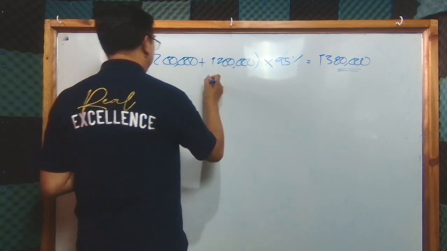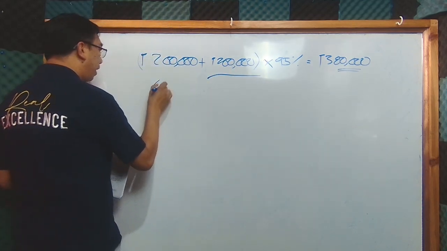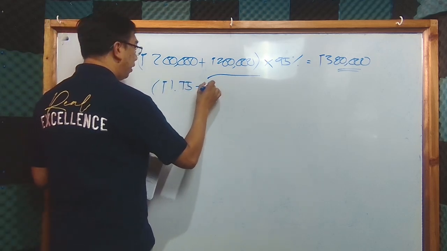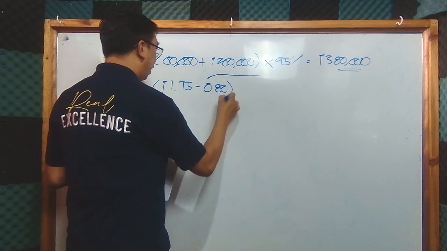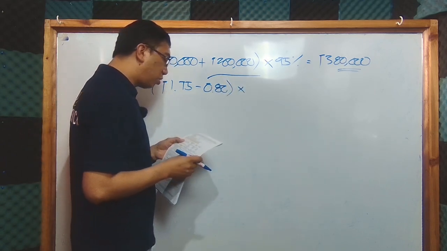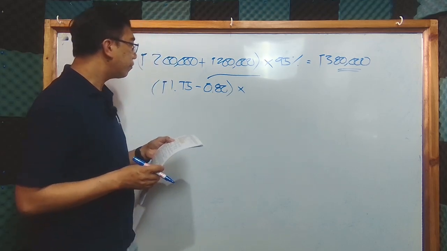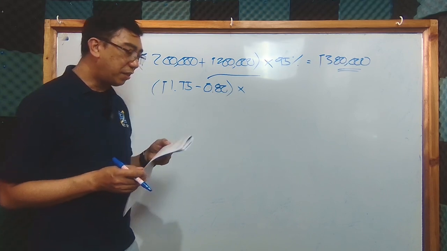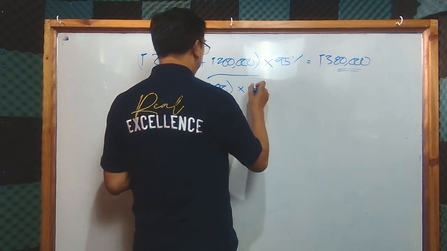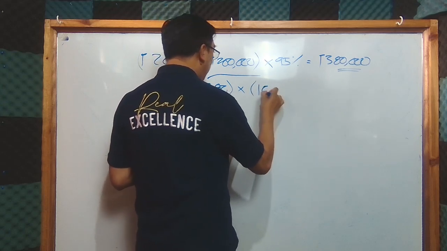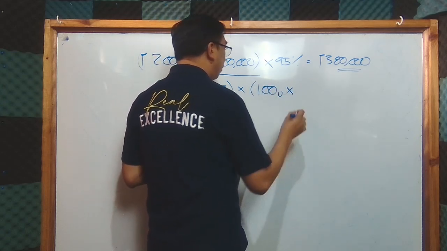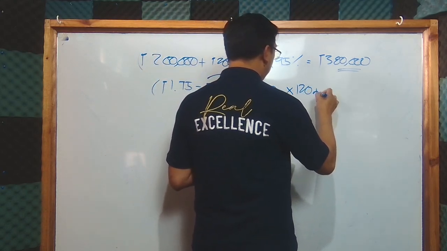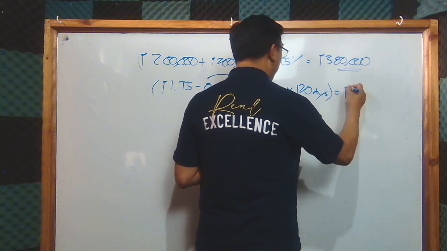So, ganito yan. Okay, ganito yan. Kano ba selling price niya? 1 peso and 75 centavos minus 80 centavos. Ayun. So, meron siyang contribution margin per unit of 95 centavos. 95 centavos, multiply this with, they were able to sell 100 units for every 120 days times 120 days. O, class, i-simplify mo na lang yan.